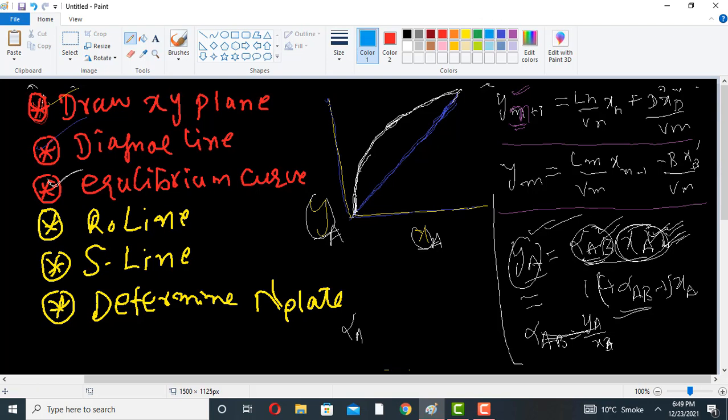Now how can we obtain the rectifying line? In order to find the rectifying line, we have already discussed that to draw a line, either one point and the slope, or two points must be needed. So suppose in the place of xn we put xD, then y will be equal to x, and we will obtain a point xD, xD, as we have already obtained. If we put xD in place of xn, then we will obtain that yn plus 1 will be equal to xD. So y will be equal to x, and x is xD and y also becomes xD. So we will obtain this point.